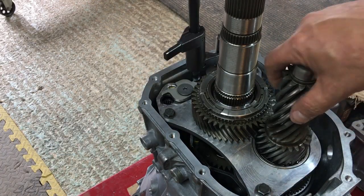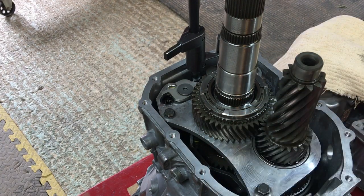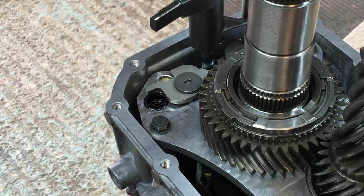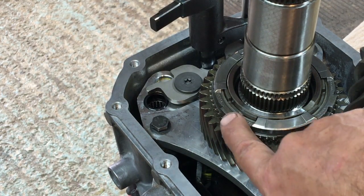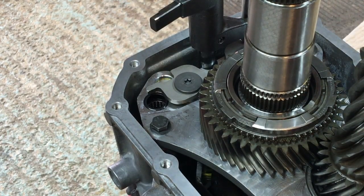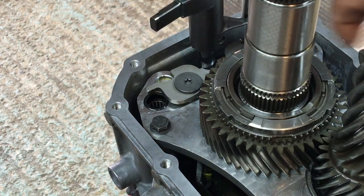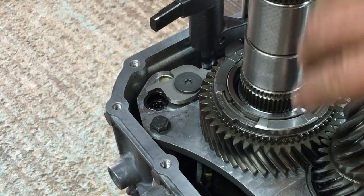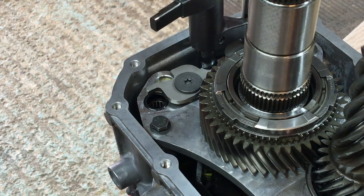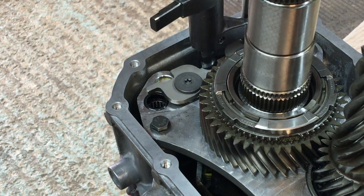Okay, what I've done, I've basically turned this so that I've got this, see this square lump here? Just zoom you in. This square lump here, that's got to engage into that square cutout I showed you in the actual synchro hub. So I've got that facing me, so when I put it together, I get it roughly in the right place. But you'll see that when I actually turn this, the actual splines turn at a different speed to the gear. So once I get it on there, I can then manipulate it and get it to just drop on, hopefully. If it won't drop on, I can just align it, and then press it and tap it on. But we'll see how we go.